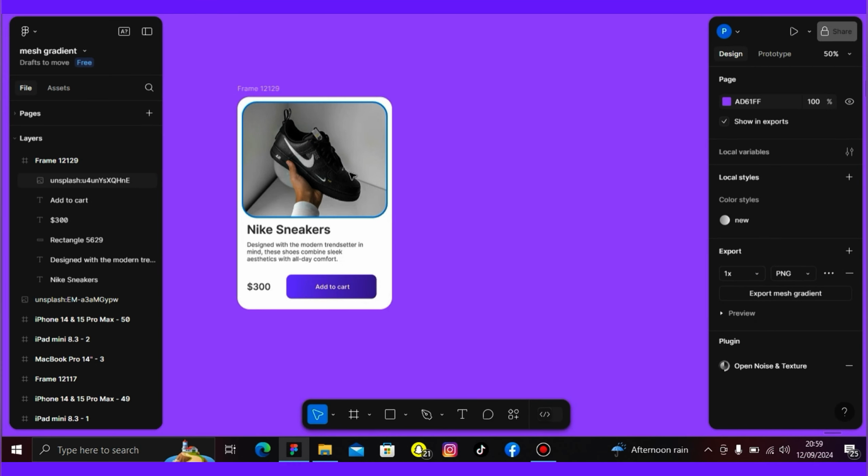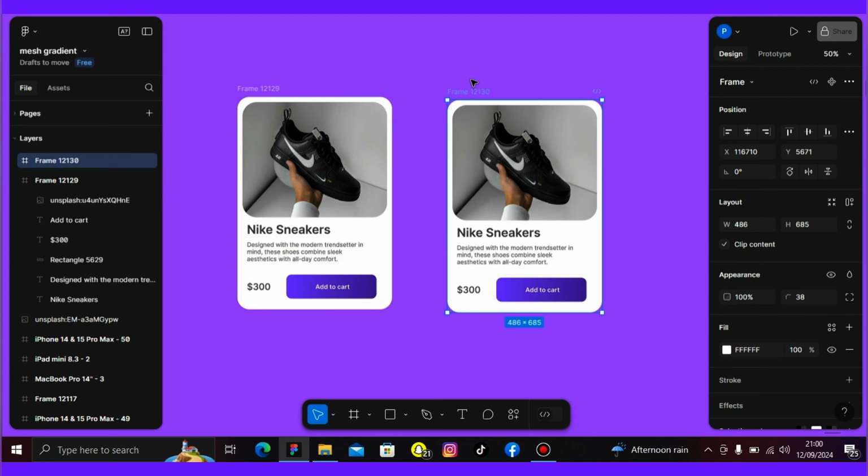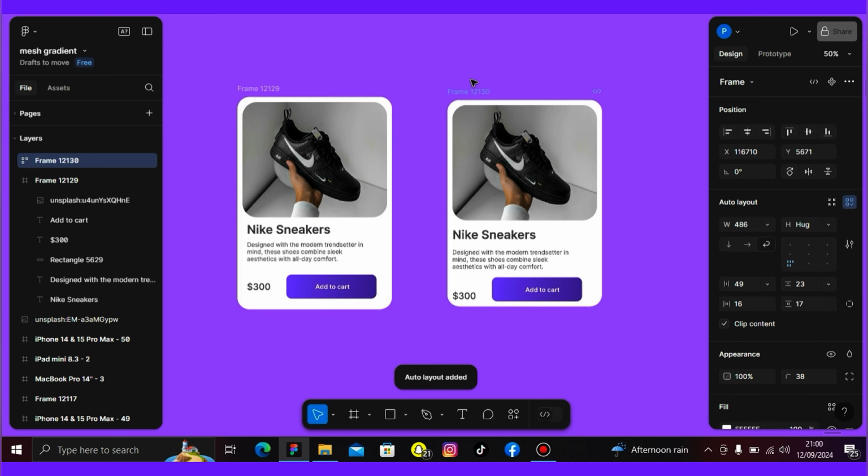Let's look at this card design without an auto layout. You see everything here, nothing is grouped. It's just like a normal frame with elements inside it. So let's just copy this. We are going to add an ordinary auto layout to this design to see the difference between Suggest Auto Layout and the ordinary auto layout. Though they are basically the same thing, one is a step higher than the other, which is Suggest Auto Layout. Shift A on your keyboard to choose an auto layout.